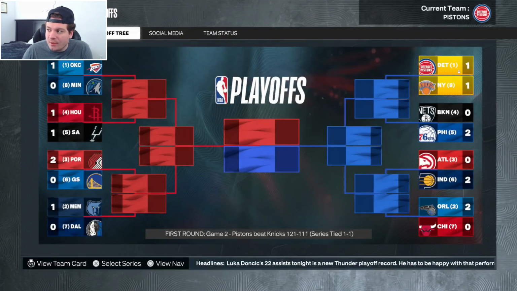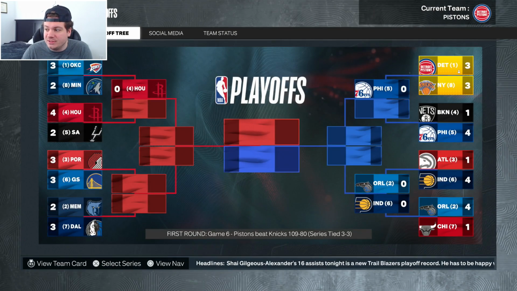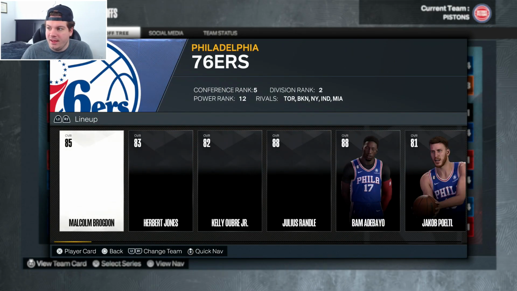We lose game 1 to them. That's obviously not a great start. We lose game 3 as well. So we're 2-2 right now. We go down 3-2. Okay, we go to 7 games, but we pull it out in the first round. That scared me a little bit.